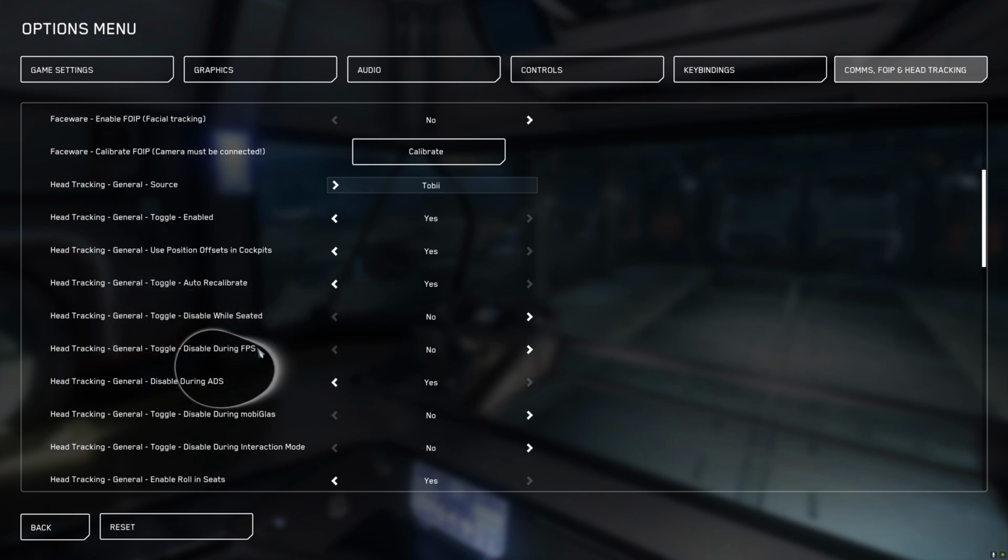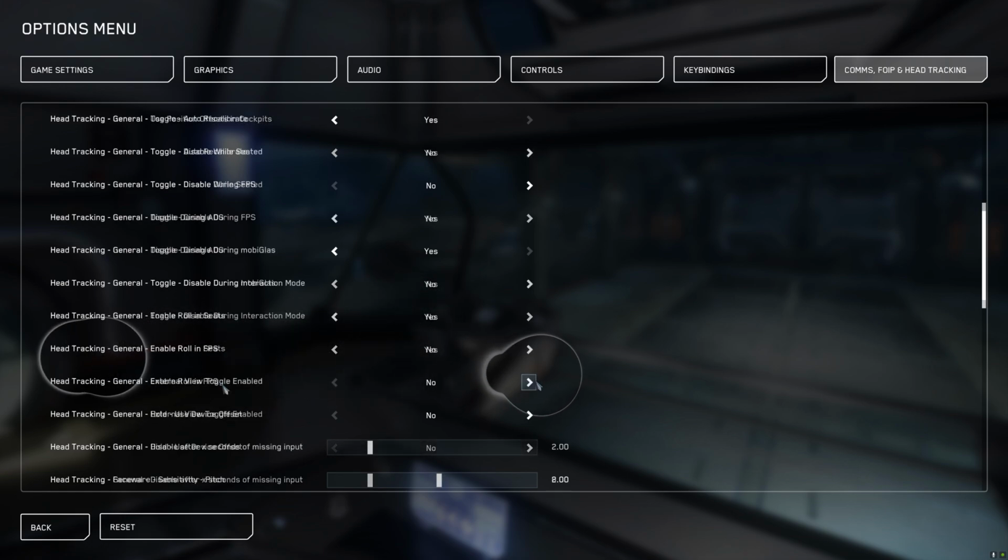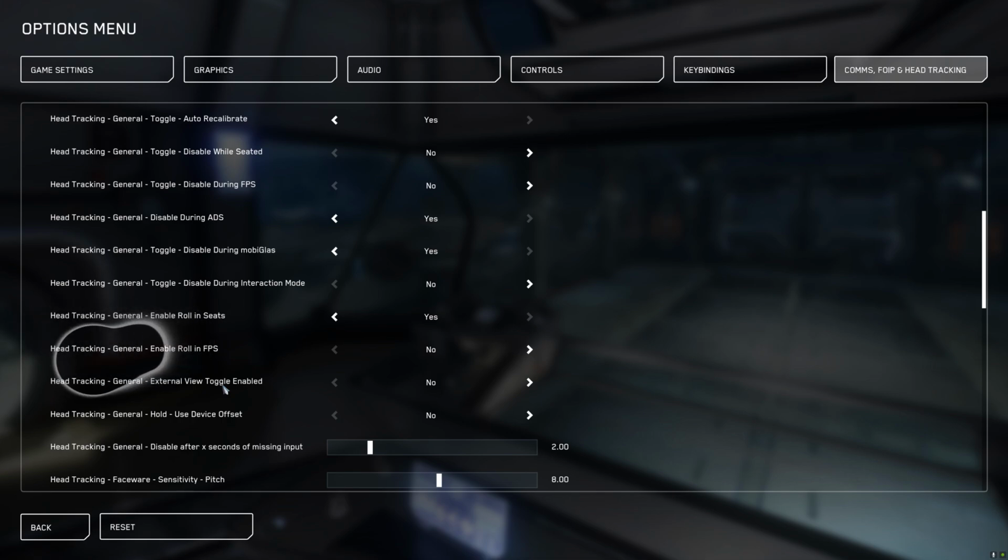FPS stands for movement on foot and ADS, aim down sight, is nothing other than our aiming mode. Here your preferences decide. To help you decide, however, you have 2 sets of settings in the PDF that you can test. Roll stands for pure head tracking, because Tobii not only converts your eye movements, you can also use your head tilt to control the game. And external view means the third-person view on foot or the outside view of the ship.